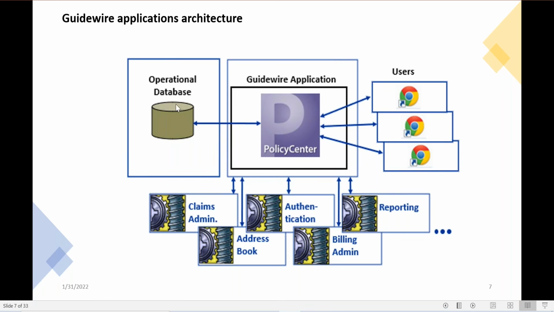Now here, this is the standard architecture. Now, if Policy Center wants to communicate with any third party, let's say your authentication system, not like the user information which will be in the database. If the customer wants to authenticate any person with a third party, let's say LDAP or something like authorization and authentication, they do it with the external system. So these integrations happen in this layer, the application layer. You see that claim integration is there, reporting integration is there, billing integration is there, address and authentication. This integration happens in this middleware, which is the Guidewire application layer. Basically, Policy Center does all this integration here.